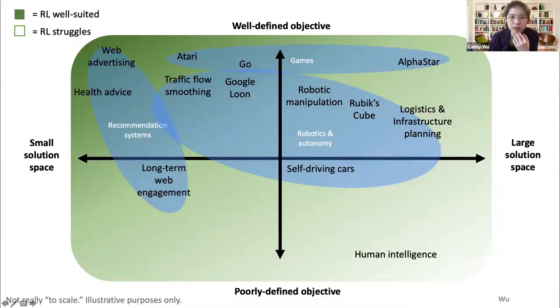Okay, so these vary a little bit in terms of how well-defined the objectives are, but they're sort of in the same ballpark. They differ in the solution space. They differ in the degrees of freedom, in the problem size, in the horizon, and so on. Okay, and then I have self-driving cars down here, which is a moderately large solution space. And one of its challenges is that the objective is not well-defined. Okay, and then one last circle is just calling out that multi-agent systems tend to be on the right-hand side of this space of sort of large solution space problems.